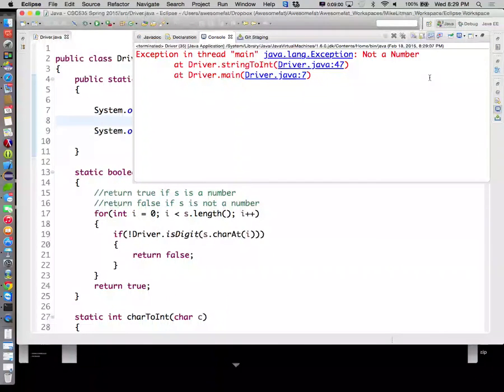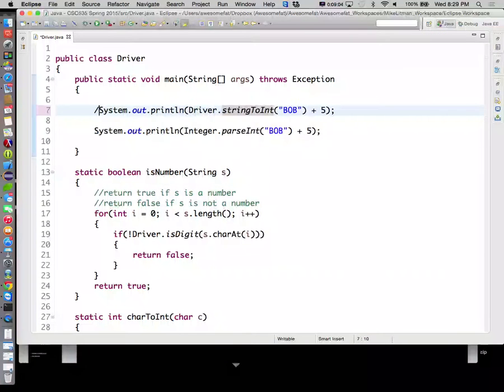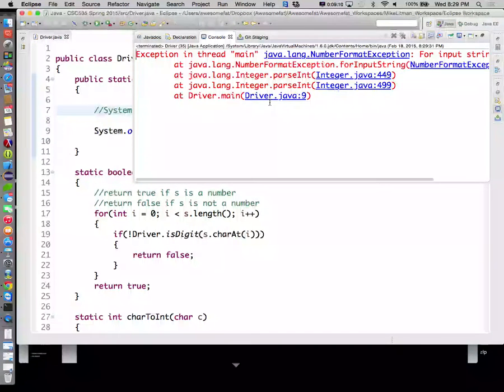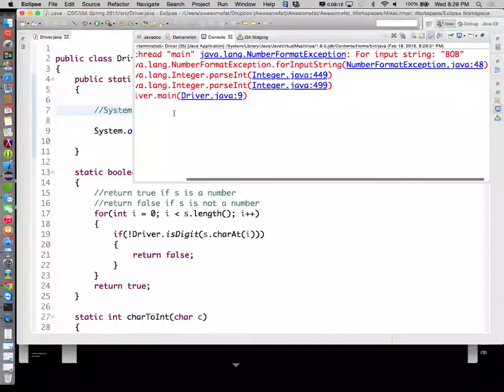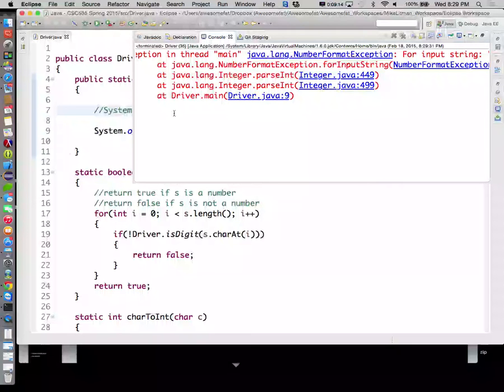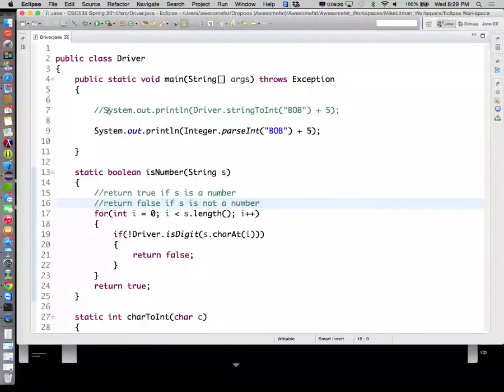Okay, kind of looks just like the other one. The one that came from, if I comment this out and I run this one, it's weird. So there's the number format exception from the Integer class. All right, so now we're kind of mimicking that.